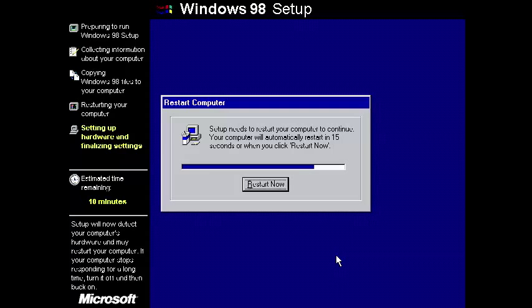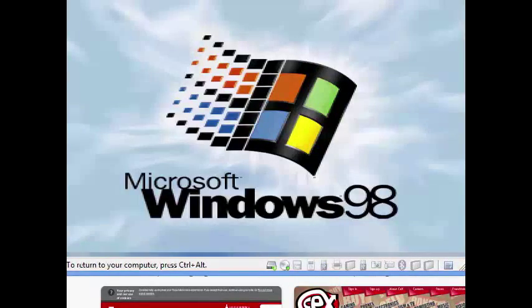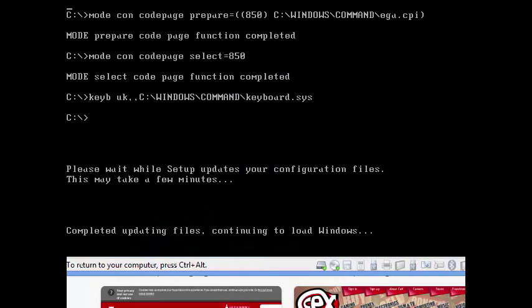So we're going to have to ride it out. We're going to be going into setup for what should be now the last time. Now, unlike the Windows ME setup, we won't be greeted with full colour in this phase of setup. I do believe it will just be VGA and what have you, no sound or anything like that.